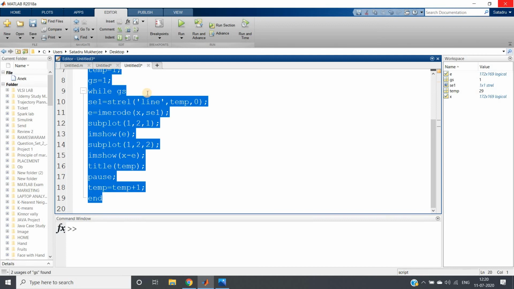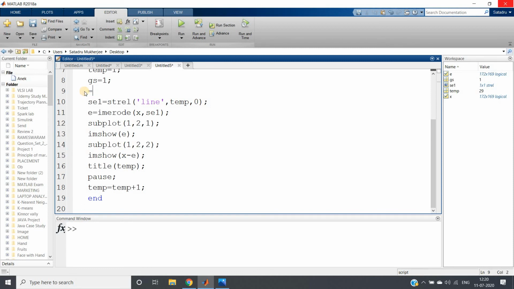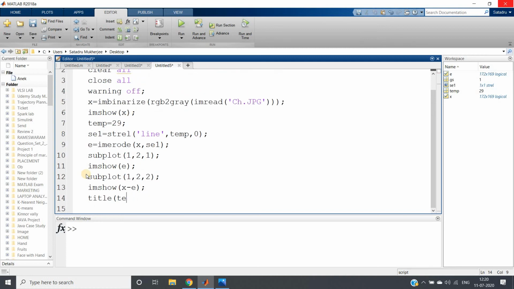Now I will take the same code, copy this and paste here, and now I can simply change this temp. We have got 29, so we'll keep the structuring element the same, and there is no need for this pause and all this. Title is also not required. We can give the title as angular part, and for the eroded output we can give horizontal part.